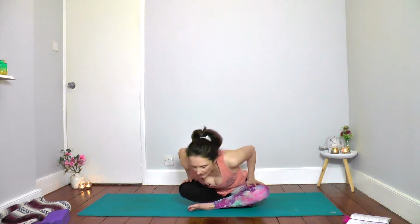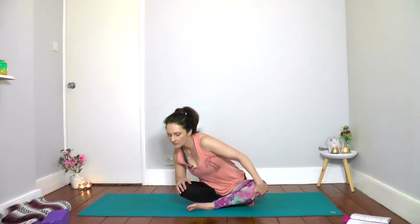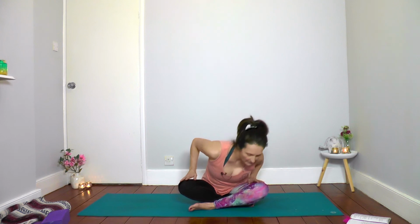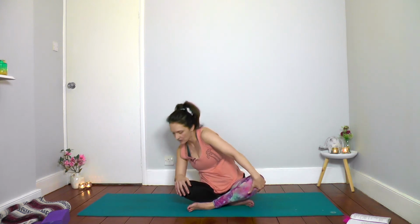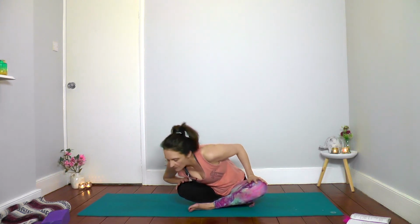We'll bring the hands to the knees and we'll stir the pot. So inhale, the body comes forward, and then you're going to rotate around to the back, making the movement come from the pelvis. Bring the chest forward. Five in one direction. And then 5 in the other.